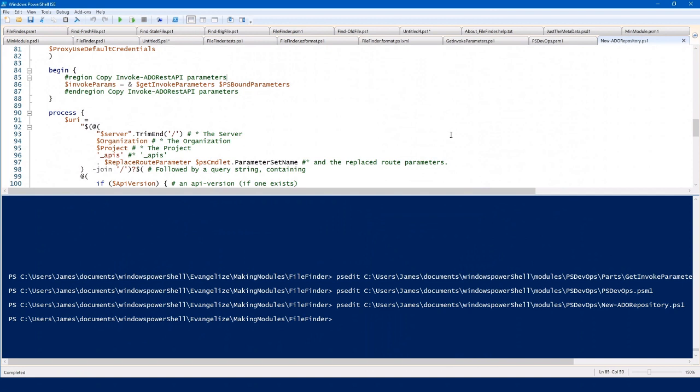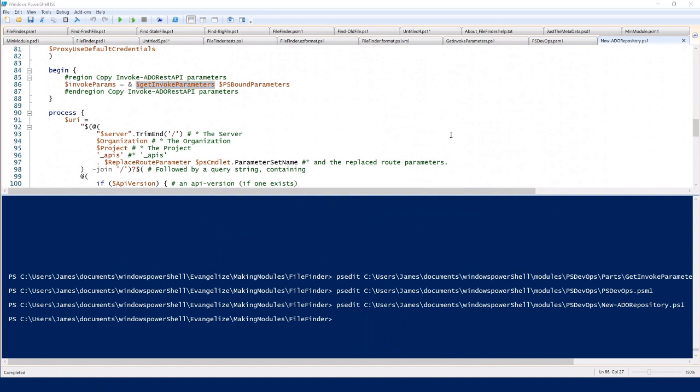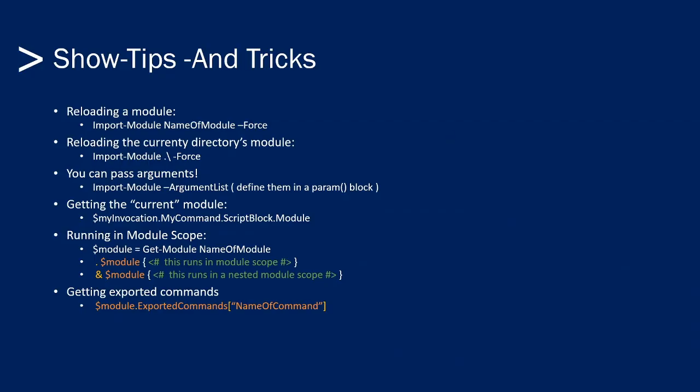Because you, as a user of my DevOps module, you never want to actually have a command that just tells you from a hash table what parameters are for one wrapper command inside of this module. But I, as a module author, need to do that all the freaking time. That's where this is handy. This gives you a very quick way to get to my module's already exported command.